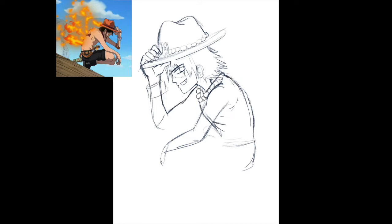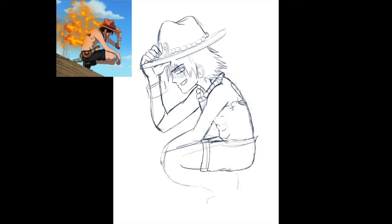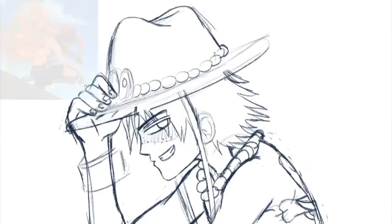Since his arm's kind of skimpy looking, I'm just going to make it more round, and fill it out so it doesn't look super skinny compared to the rest of the body. I'm going to try and fix this guy's back because it looks kind of off, so I'm going to continue adding the belt, all the little details, because why not? Try and fix his tattoo on his back, his arm thing, and the strings for the hat.